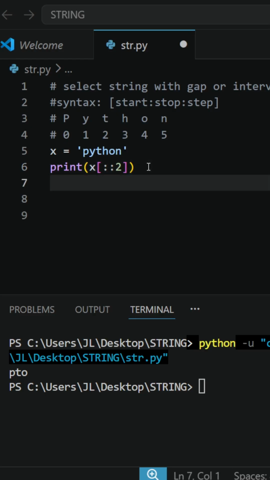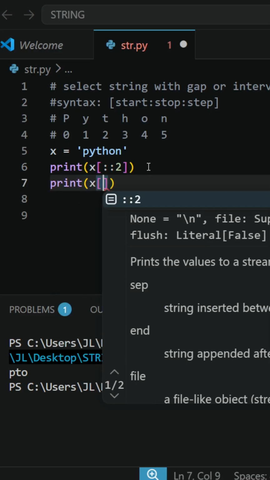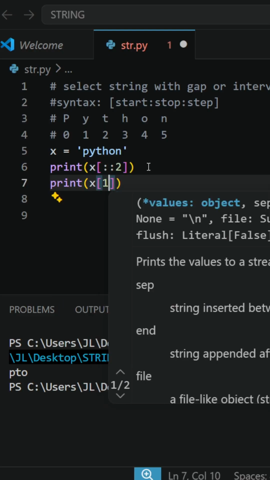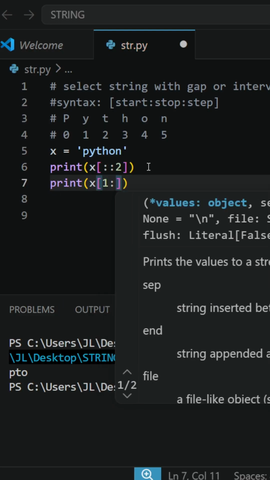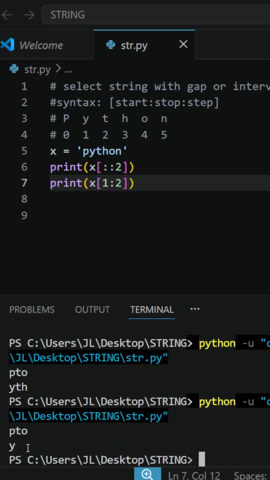So we can print like that. We have some examples, right? Suppose we want to give one starting index, no end index. So now we will print on the screen, it will give the Y only, right?